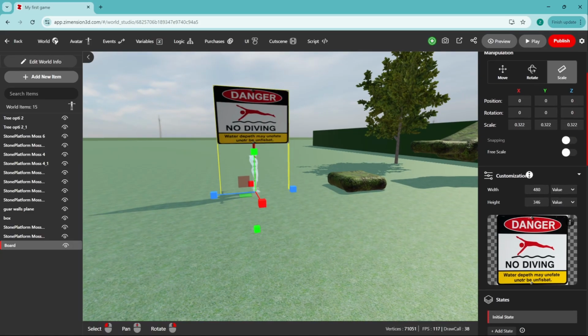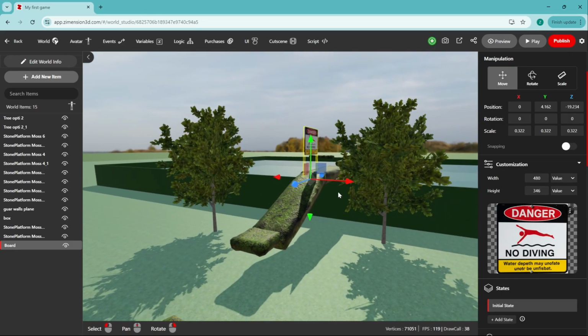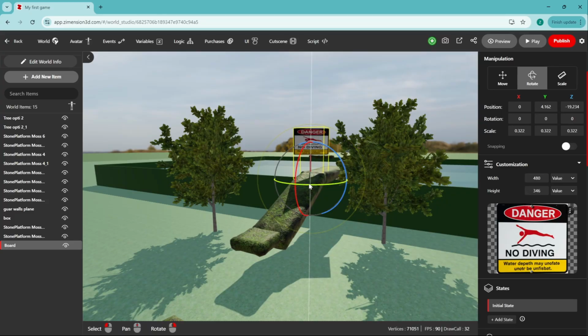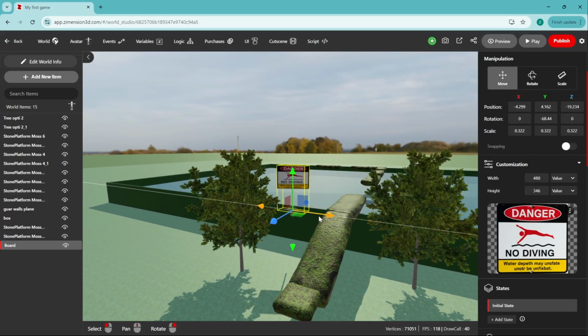All you have to do is put this board at your desired location. You don't have to create this file in any other software, just use the customizable items. This is the power of Zimension.